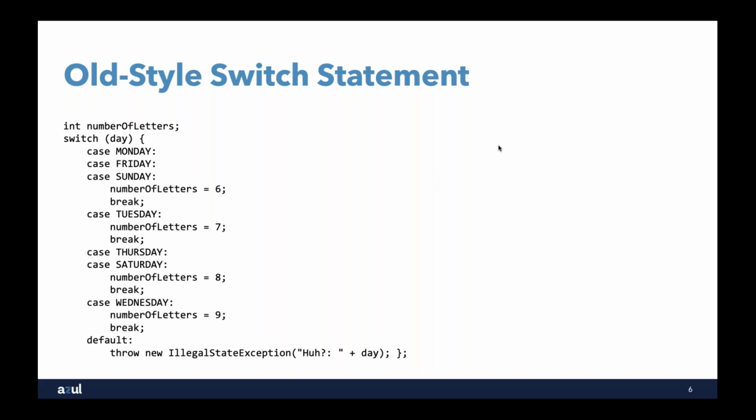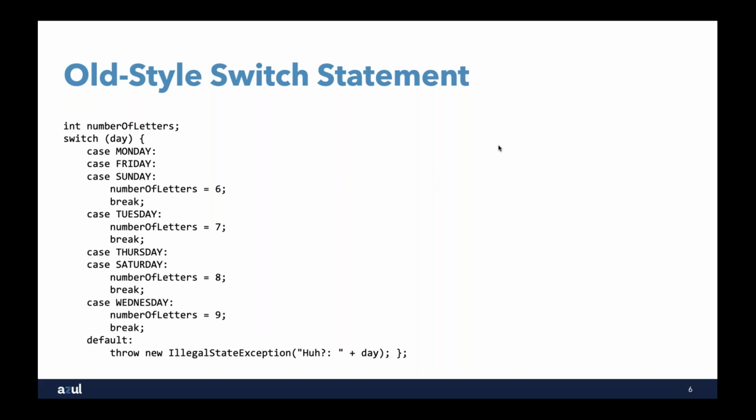As I said, in terms of potential for problems, if we forget to put a break statement in those case blocks, then we drop through and we might set the value to be incorrect. Similarly, we might forget to put an assignment for number of letters in one of those case statements, and then we get an inconsistent value and we get problems with what's going on.